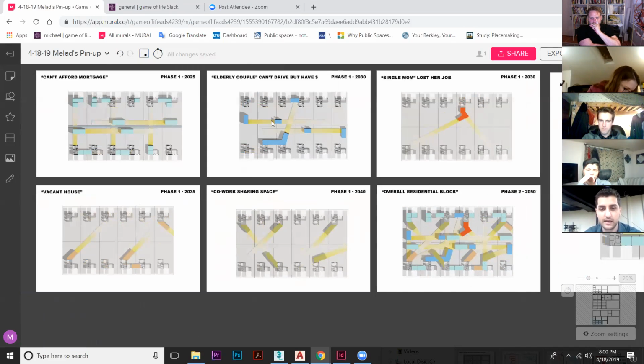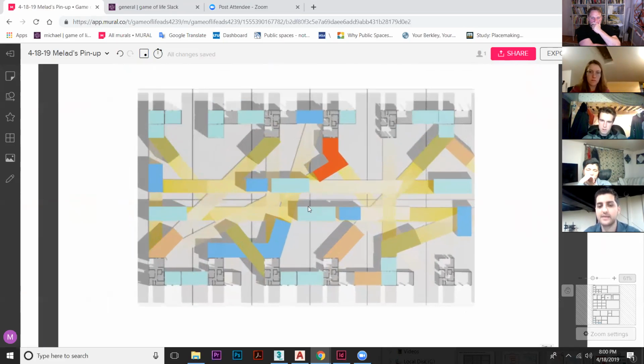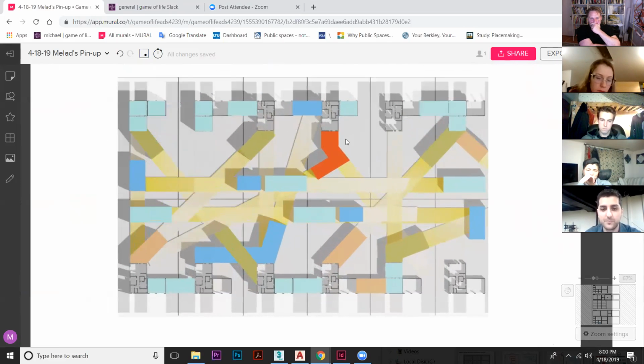So overlay all these together. This could happen over 20 years, each one 5 years or so, could be overlapping. So how would the neighborhood look? That's the first iteration. You see the daycare, the co-sharing spaces, the elderly community centers, the shops, and the residential units, which are the cyan color.